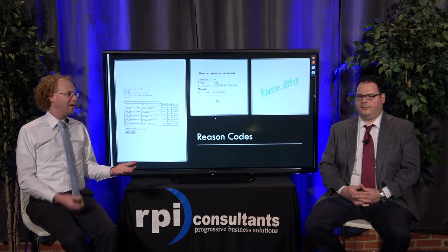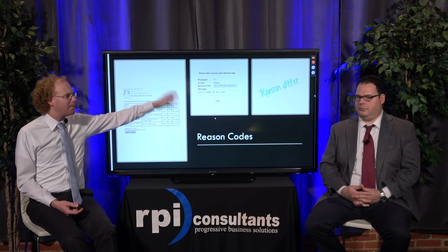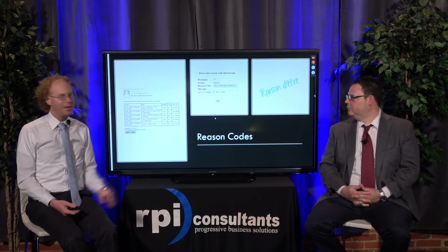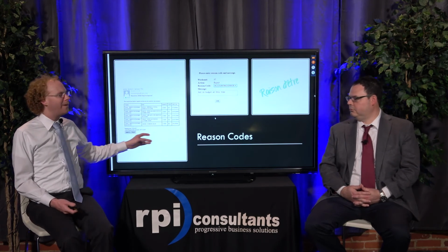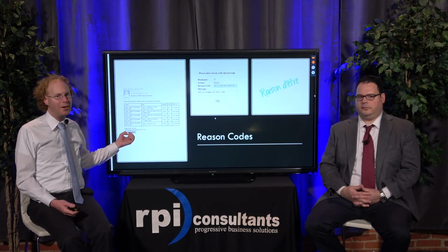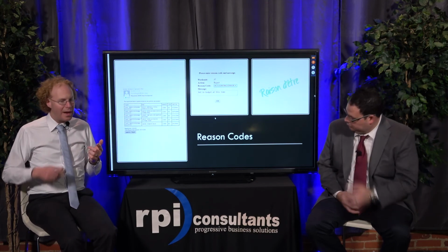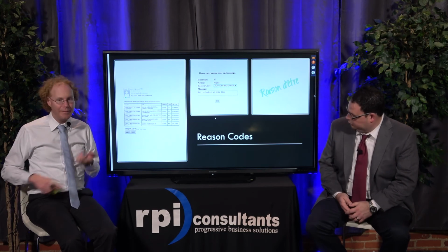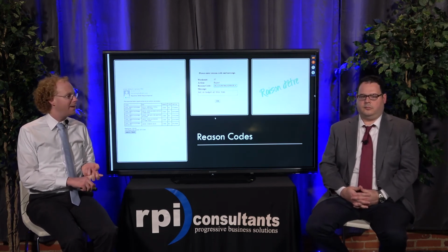Why are you rejecting? So we can set up a drop down of various options. We can have them enter a free-form message, and we can enforce that. That even works through the email. So if I'm doing an email-based approval, it'll make me make a choice that ends up in my IPA audit log. I can send that information back to the requester so they understand why it was rejected, and my flow can take business logic based upon that.